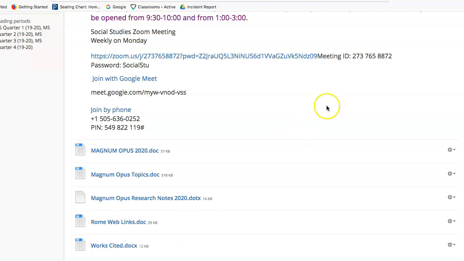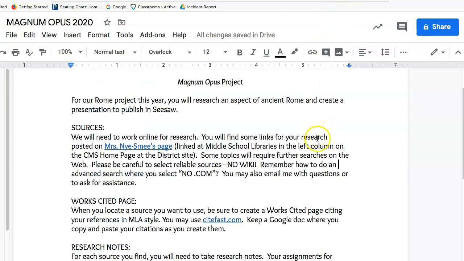So to begin, let's go to the instructions. In the instructions, you are told, again, about Mrs. Naismith's page, but you probably also need to do some research searching the web independently. When you're doing that, please remember no Wikipedia.